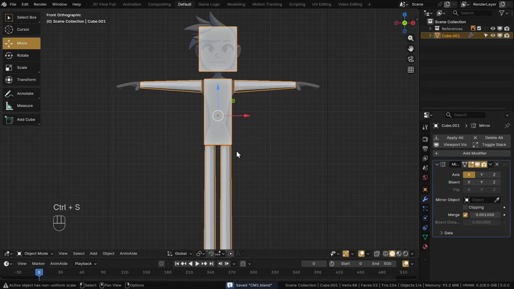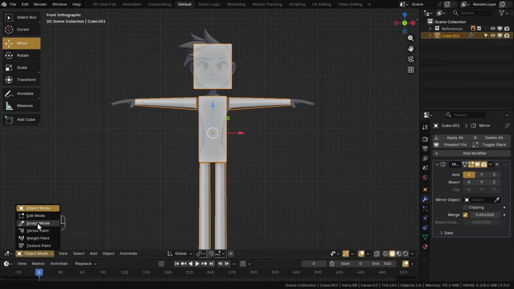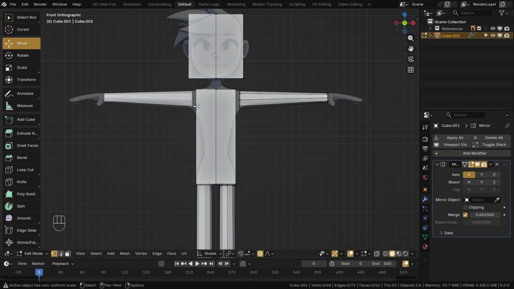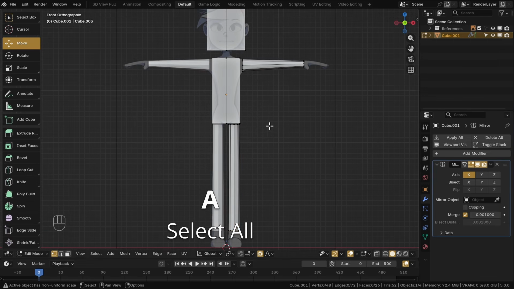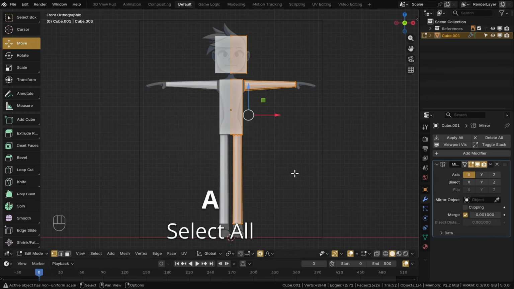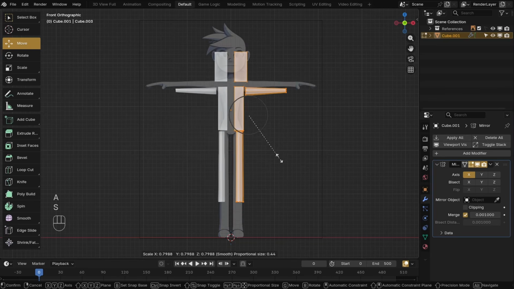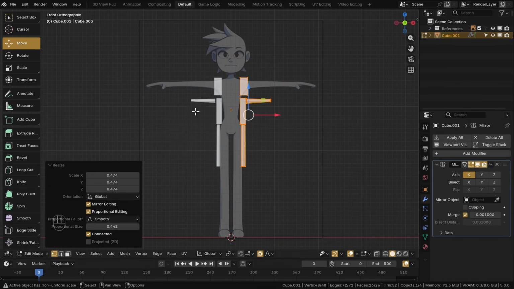Now it's important to know some quirks that'll happen with this modifier. As is the case with all modifiers, the parts of the model that it's adding don't actually exist yet. So just as an example, if we hit A to select all the verts in edit mode, you can see that the center point of our selection is actually a bit off to the right. And when we scale it down with S, you can see it separates the model from its mirrored side.